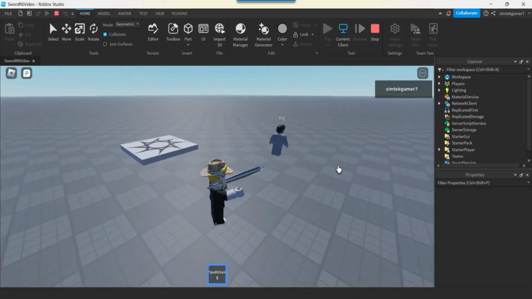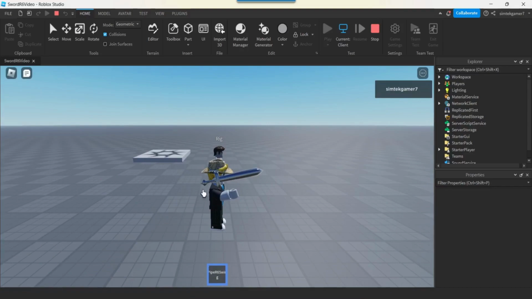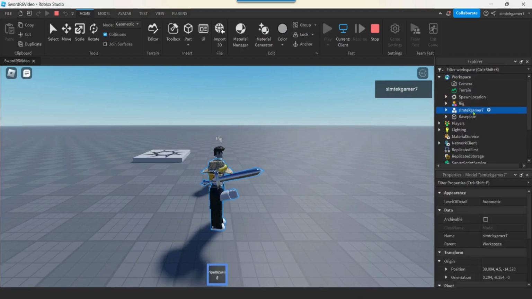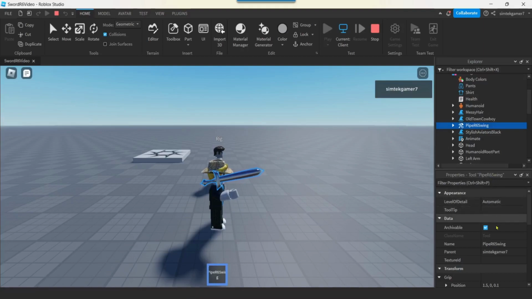I'll show you. All right, so here's our grip. Let's look down the Z-axis. So this way right here, we can move our Z a little bit so that this part will be by his hand. We're going to need to move our orientation up. Let's go ahead and play with those numbers. Let's go to the workspace. There's SimTech Gamer 7. And we need to find our pipe R6. We need to change that name too. And then we're going to look for the grip.